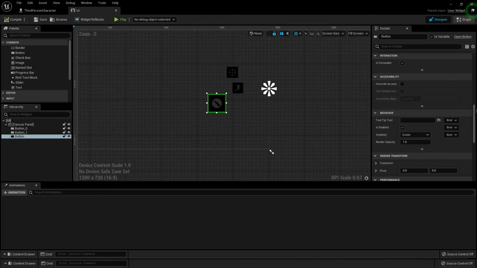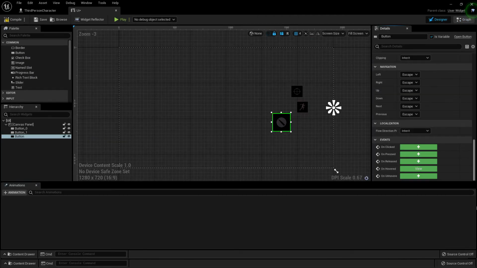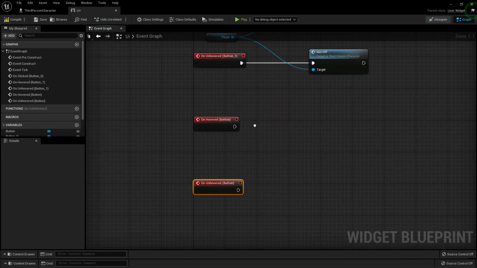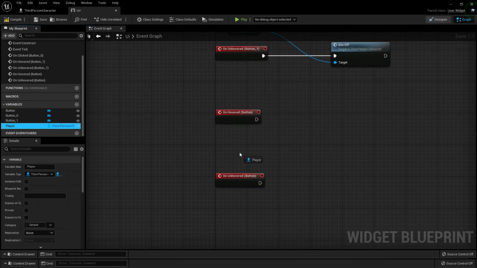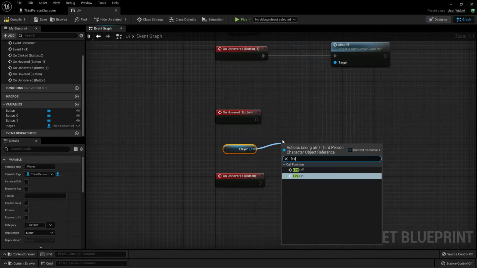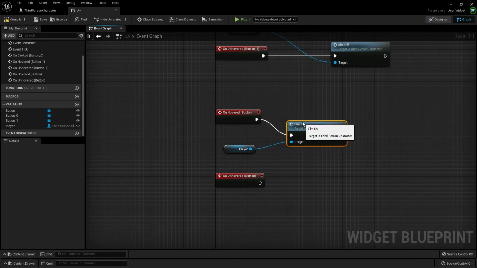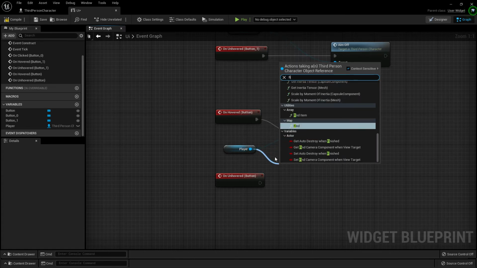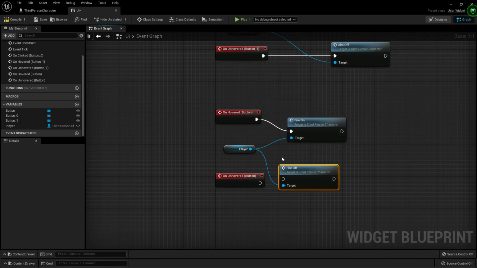Then we'll do the same thing for hover and unhover: get the player, and from the player search fire on and fire off.